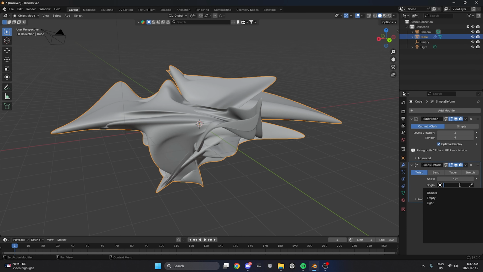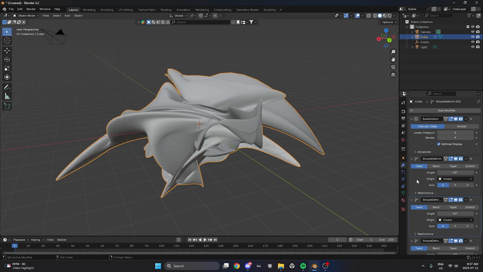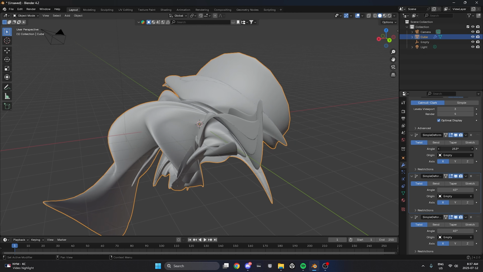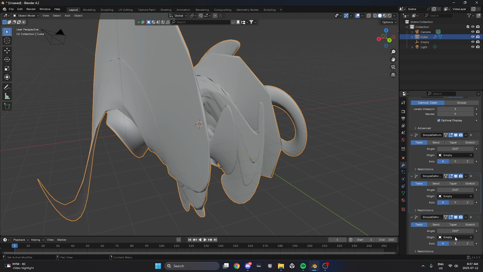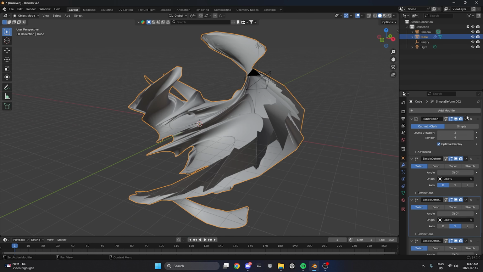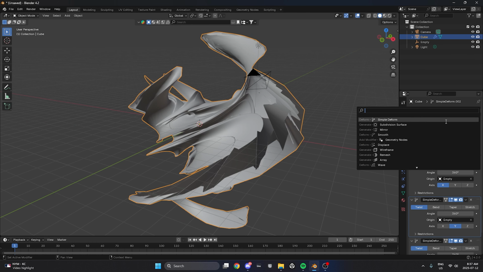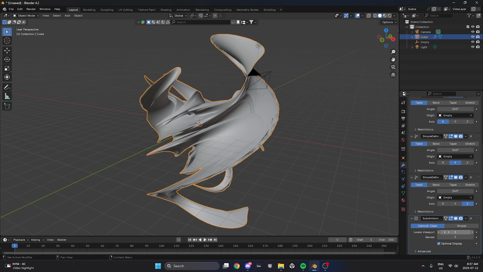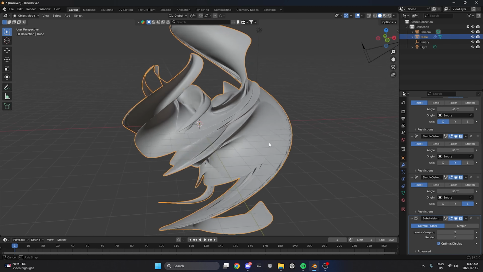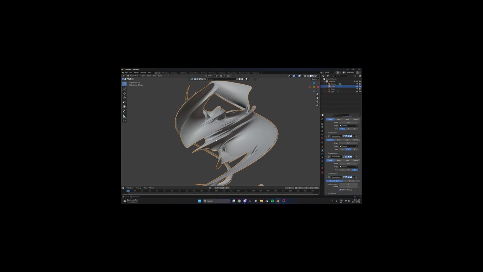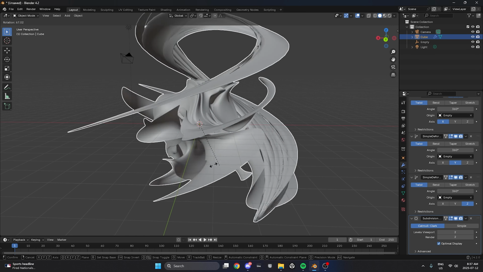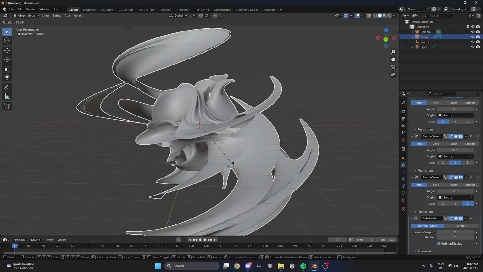And we're just going to do this. And we're going to duplicate it 3 times. Now what I usually like to do is set this to 360, and set the axes to this and that. What I also recommend is adding in another subdivision surface to make it look a little bit less. Yeah, I don't know how to explain. But yeah, you can rotate it and come up with new forms.